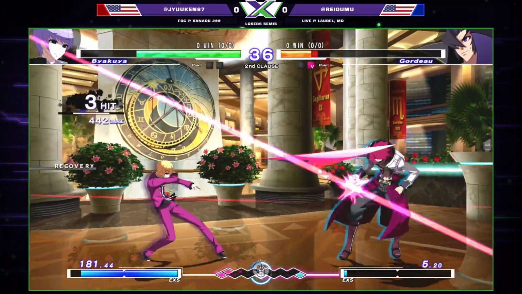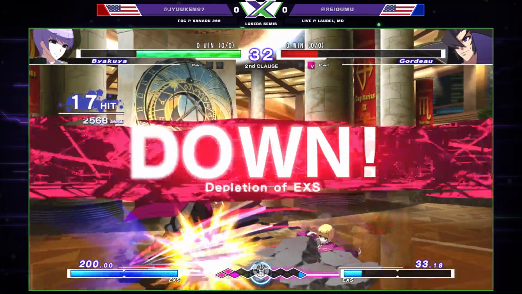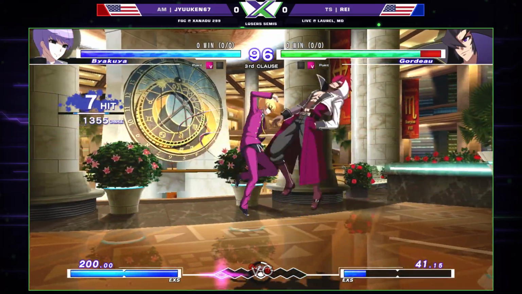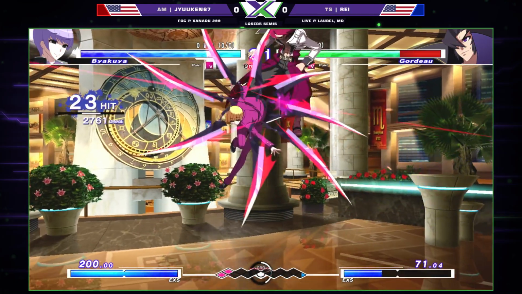And what is this? He EX'd the wrong way, and Jyuuken is going to immediately capitalize. And you hear Ray over in the corner just completely losing his mind. He is just like, what happened? I don't understand. How do I just do this the wrong way? Like, you should see this dude right now. He is not having it. He's livid that he just did the wrong thing.